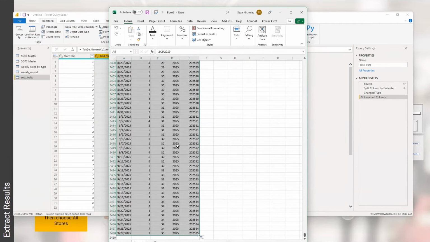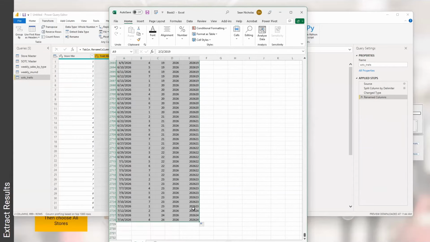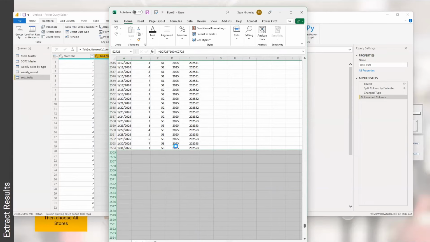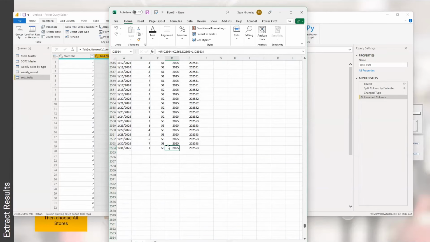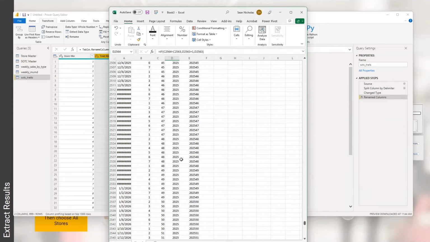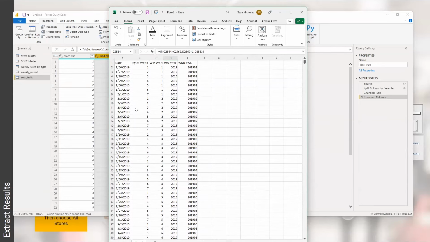Let's see how far we are out now. So we're out to 2025. Let's go a little bit further. 2026. So we'll stop at the end of 2025 for this example. Now we can go back and double check.